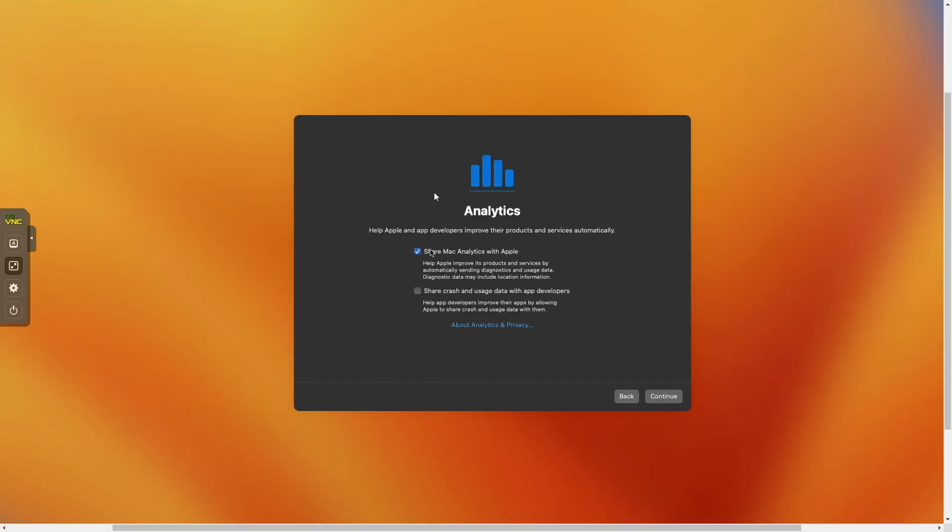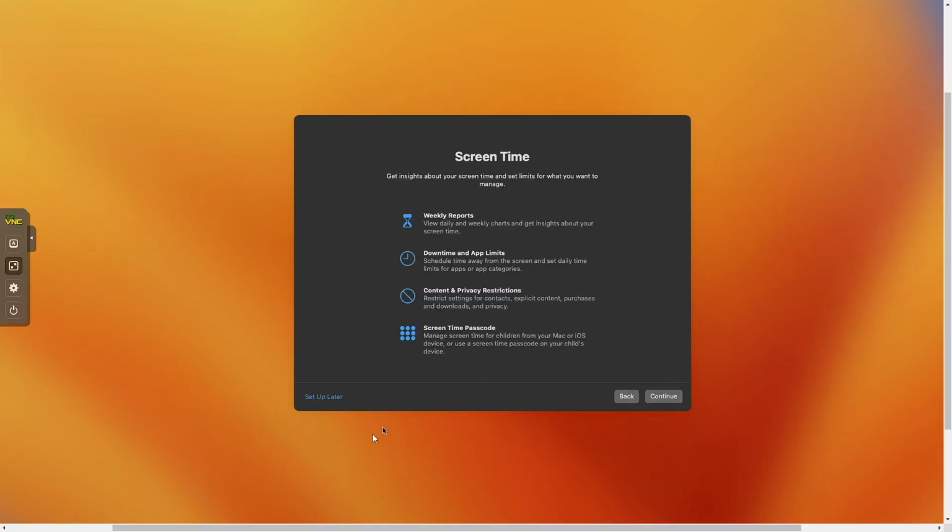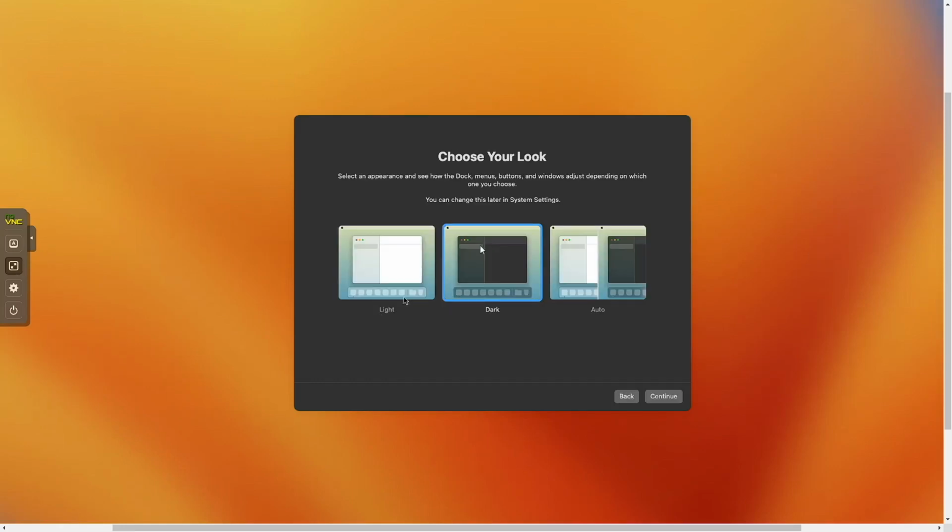I'm not going to show analytics, again to your own disclosure, so if I click continue. Screen time, I'm going to set up that later because I don't need it on, again to your own disclosure. And then we're very close to the desktop. Choose your look. For this I'm going to keep it in light mode, just so it makes it better for you to see compared to dark mode.